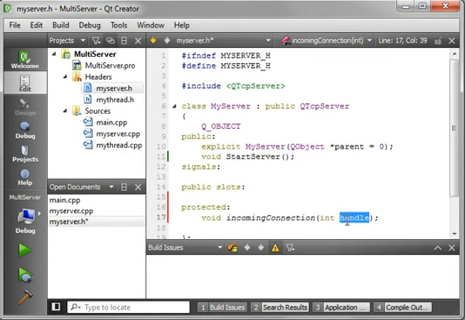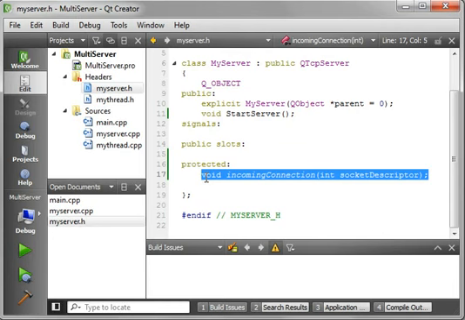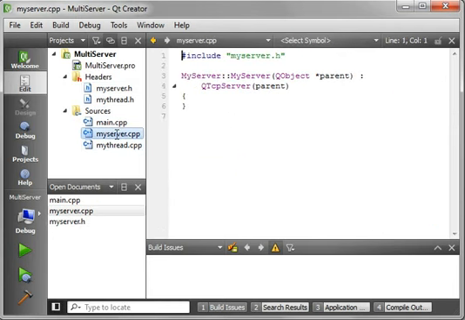And it's actually socket descriptor. Not that it really matters much, but you get the point. So we have our incoming connection and start server. So let's just save a bit of time here by copying that, and my server.